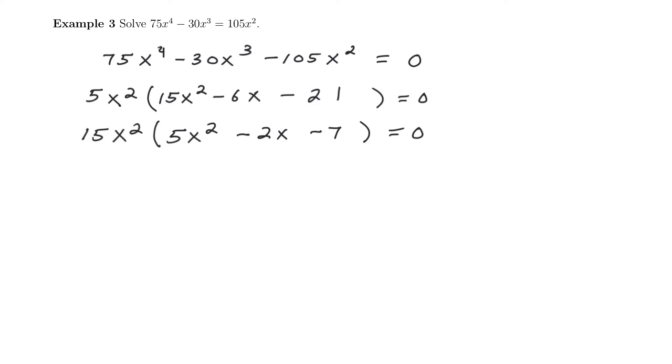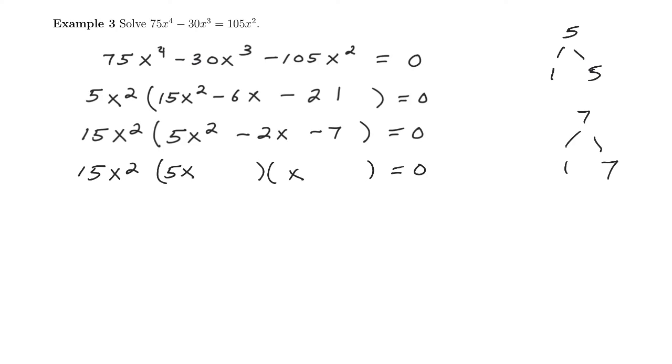Well, I mean, in terms of the 5, that's going to be simple, right? It's got to be a 1 and a 5, and then a 7, it's going to be a 1 and 7. Those are both prime. There's a negative, so I just have to put the right negative in the right spot. So let's take a guess and check approach where, okay, I have two factors. I have to have a 5x and a 1x. And then it's positive and negative, and I just want to put the right value so I get a -2 in the middle.